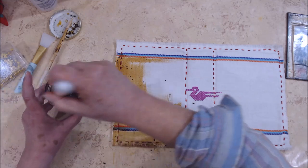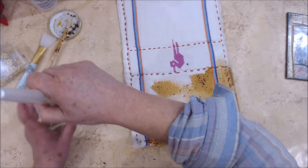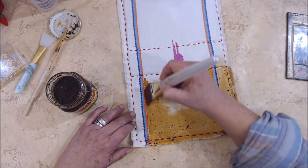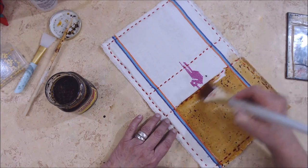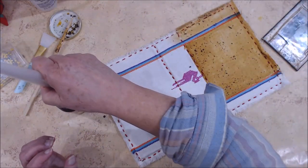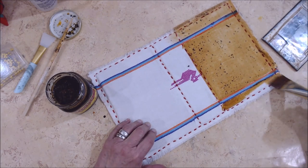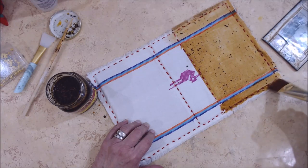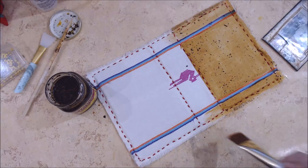So if you like the color of rust, but you don't like the process of rusting, then make yourself a little concoction of any kind of cheap instant coffee and go to your local Asian market and buy some Thai tea, and you are set to go. You will not have to go get a tetanus shot to get this done. And while you're doing this, you could have made yourself a little Thai tea. My favorite cold drink.